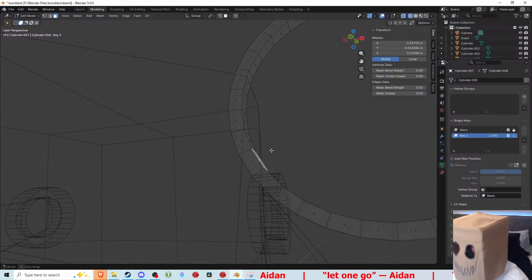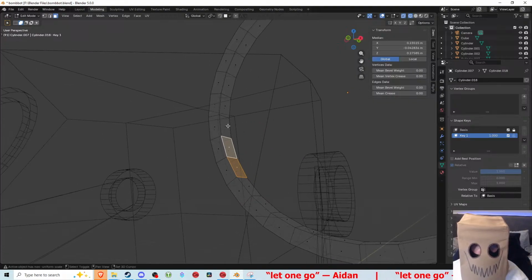Which ones are they? Five, 6, 7, 8. Oh, that's only 6. What the fuck is wrong with me?